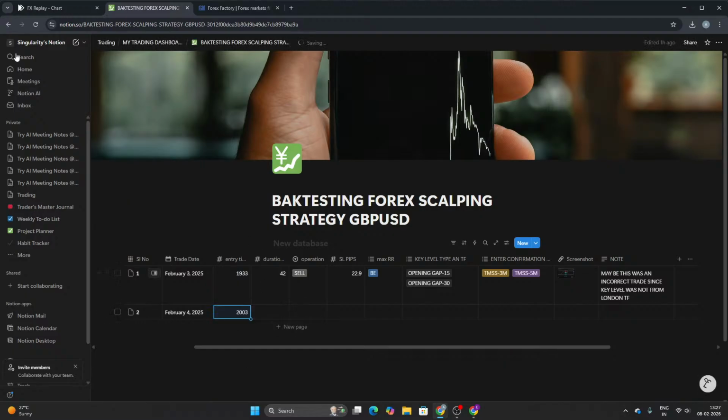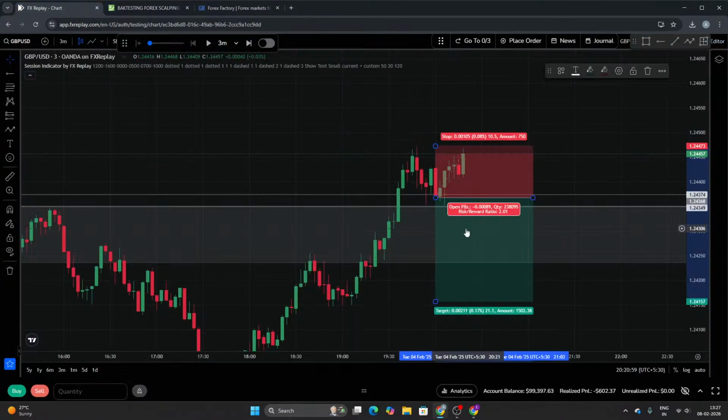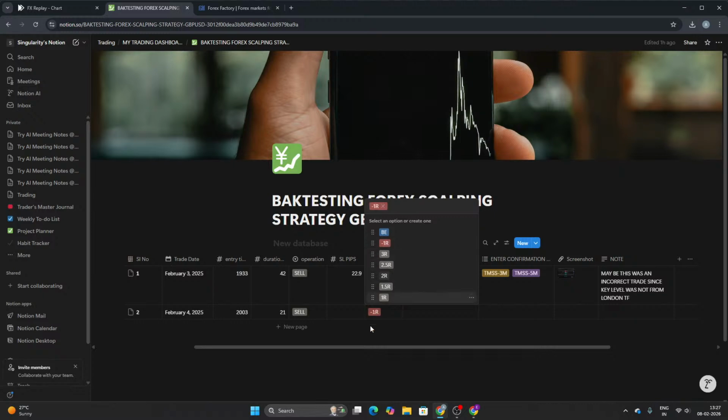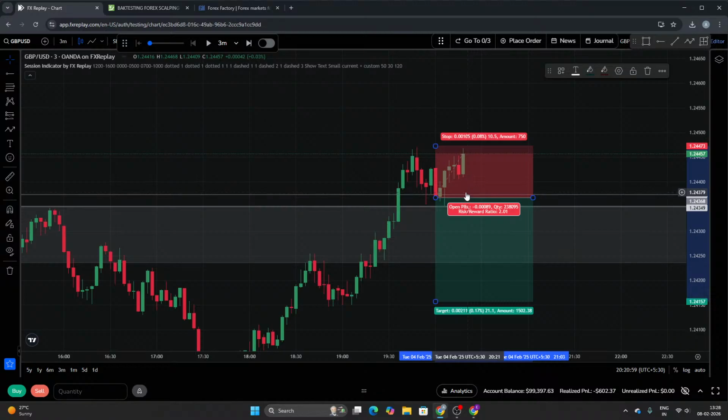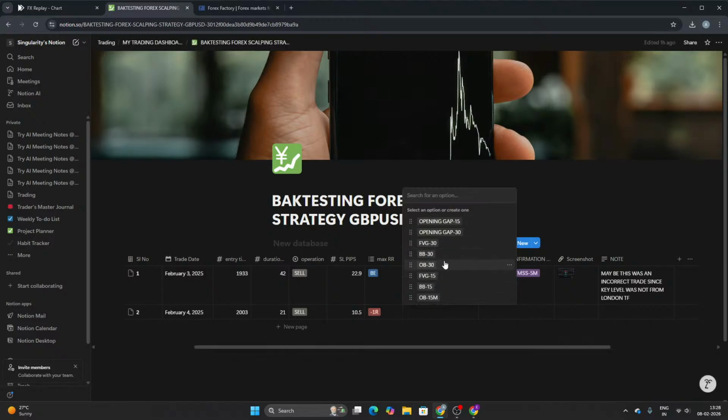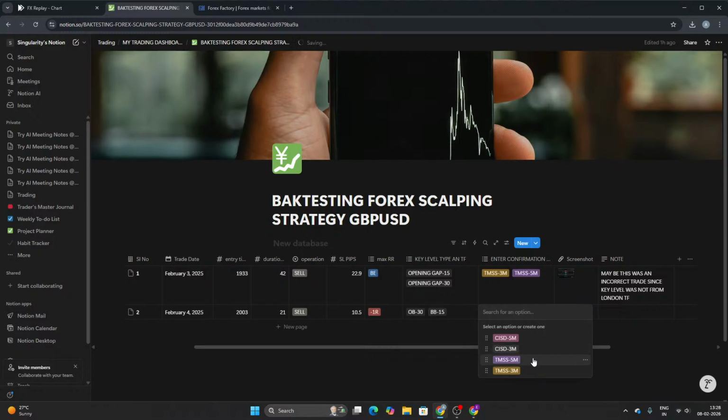I think it is wrong of me to enter just a few minutes before news. So from now on, I think I should avoid entering a few minutes before news, because it's not good that I do this often. What I'm saying, duration: this is 6 minutes, 12 minutes, 15 minutes, 18 minutes, and then 21 minutes. Key level was an order block of 30 minutes, order block of 15 minutes. Okay. True market structure shift in 3 minutes.